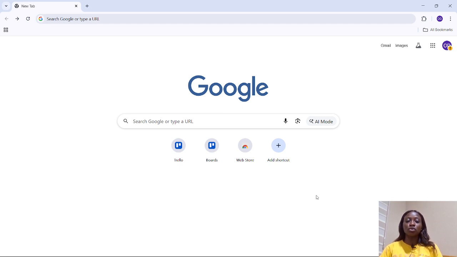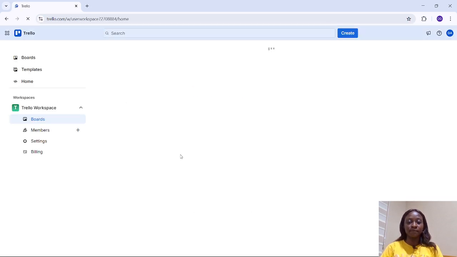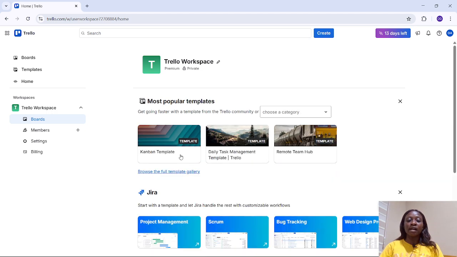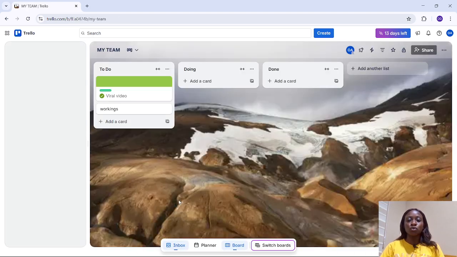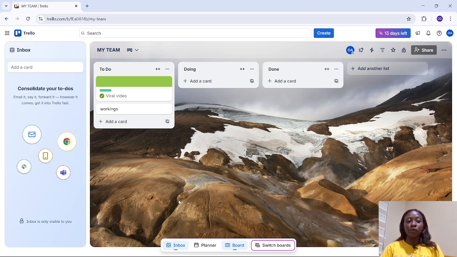So to add a custom field to any of your cards in Trello, you would first of all head over to our Trello application and simply log in. Alright, having done this, I would assume that you have already signed up, so it will take you directly to your Trello workspace. So the next thing you would have to do is open the board you want to work with. For me, I already have my board set up, so this is what my board looks like.